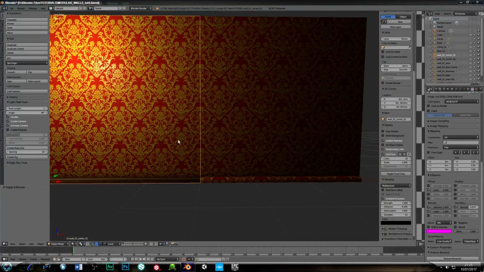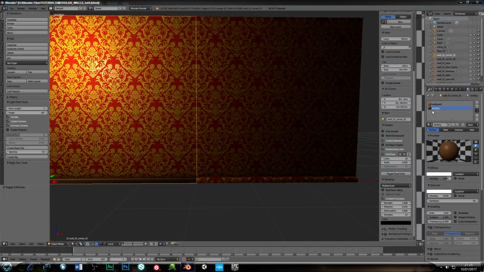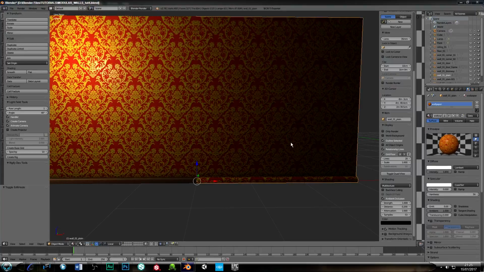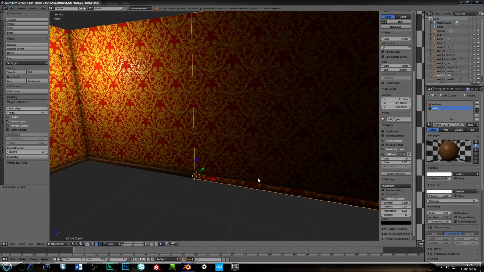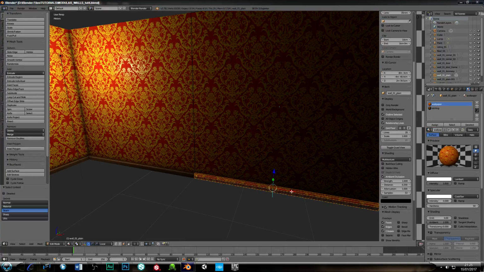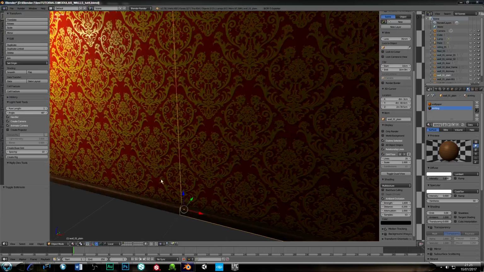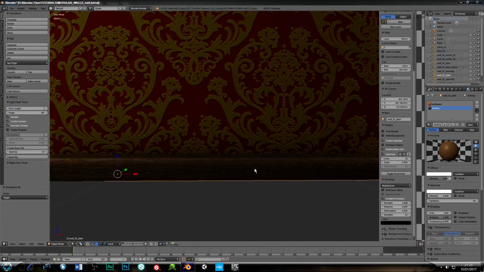Okay, as you can see, it hasn't gone over to this one because we haven't applied this material to this one yet. So if we add that material, skirting, and then apply it, select skirting, assign, you now see we have a complete tiling texture.